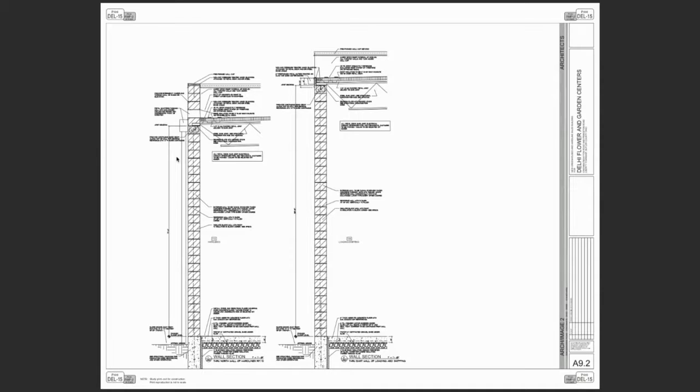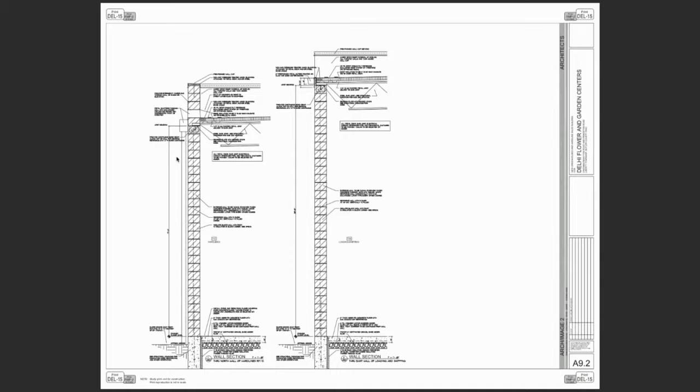When they go to build the building, the architect will likely be providing some kind of what are called construction services. Those construction services might include answering questions, but to a large extent, it's going to be the responsibility of the contractor to interpret the drawings.